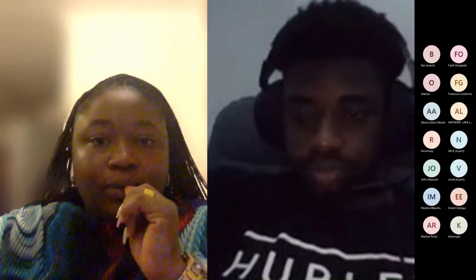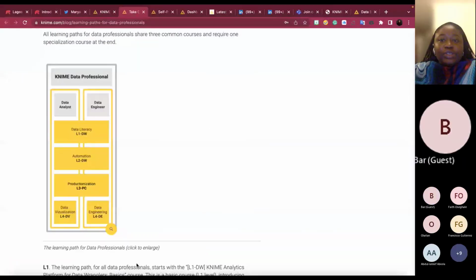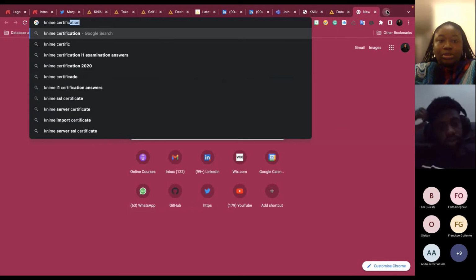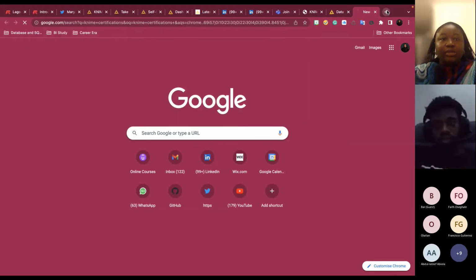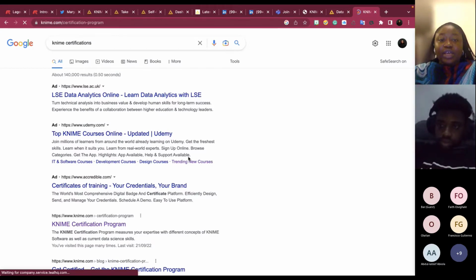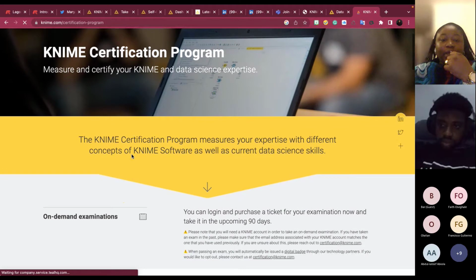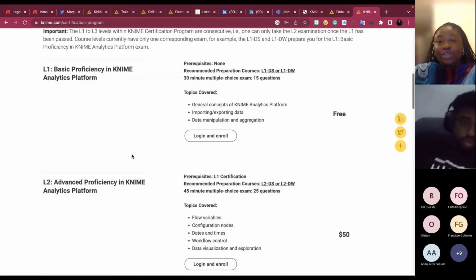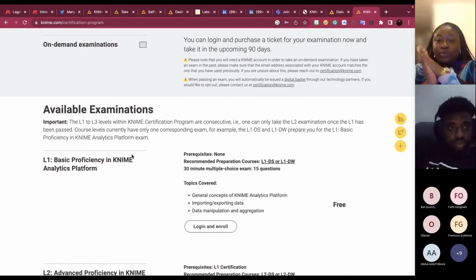Okay. Yeah, okay. So if you come here and you click KNIME certifications, all right, so these are the KNIME certifications. The first certification, whether you're a data scientist or a data engineer or data wrangler, is free.